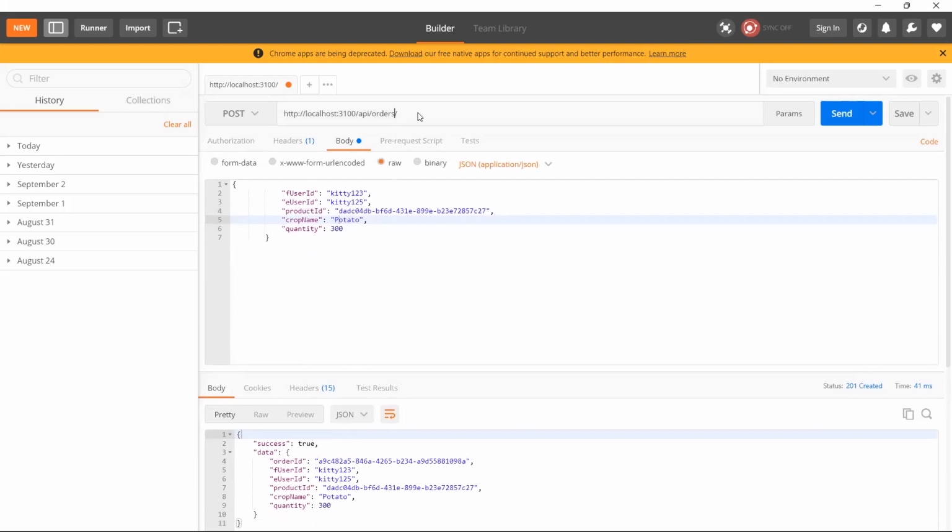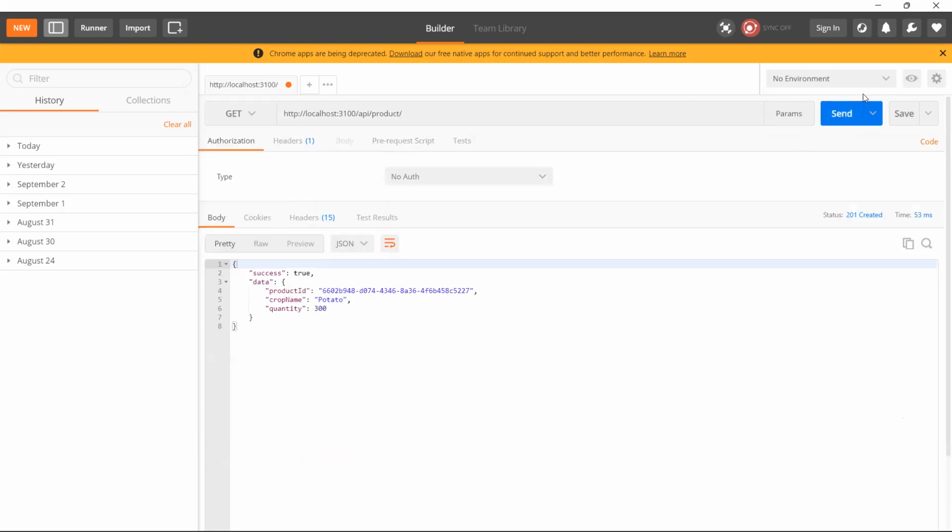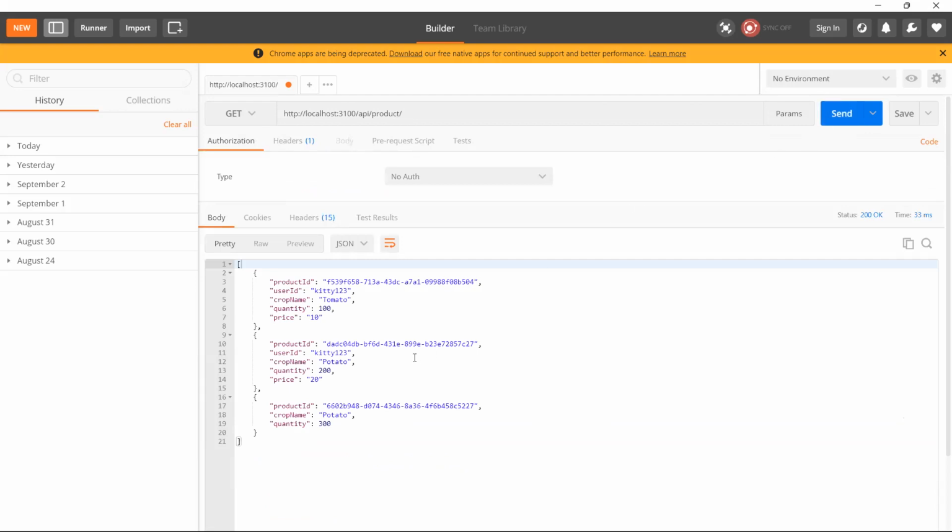Now we can go into the products API page, and we can see that the quantity, which was previously 500, got reduced to 200 because we bought 300 kgs.